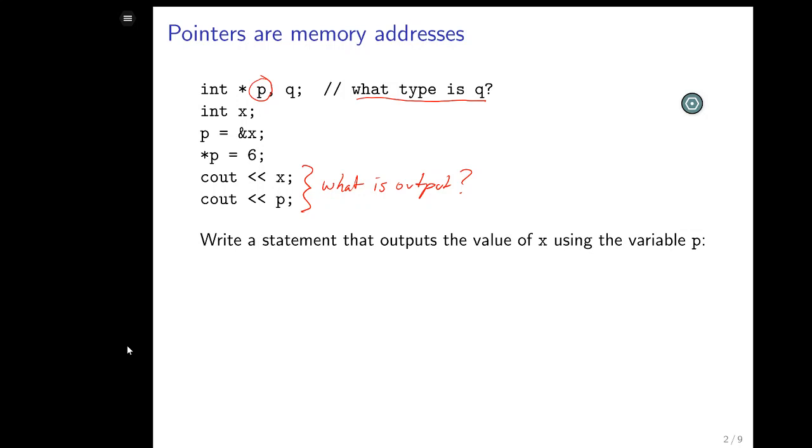Somewhat uncomfortable. Okay. So what I thought we could do is you all figure out what the answers to these questions are, and then in a minute or two, I'll ask you, and we'll see how it goes. Maybe 1 minute, maybe 30 seconds. Go ahead and talk amongst yourselves and try to figure out what the three things are. What type is Q? What is output by these two cout statements? If you have questions about doing this, raise your hand and I will come and visit you. I might visit you anyway.